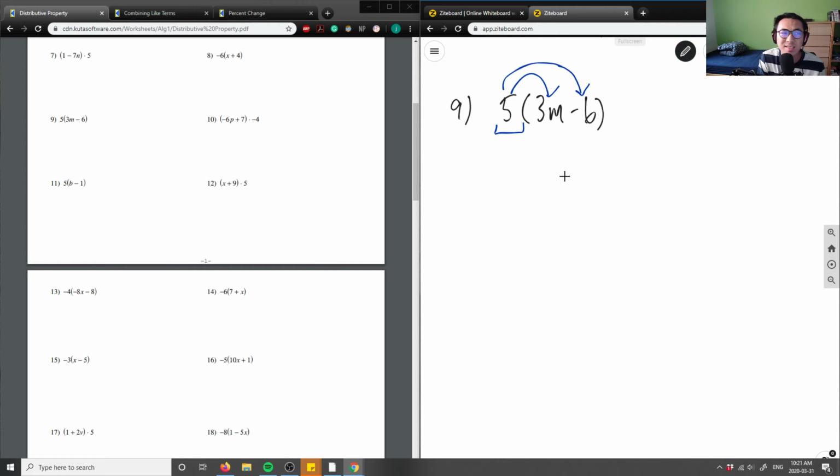So these arrows really help me when I'm doing the distributive property. I don't know if it helps you, the viewers at home, but I can see I have 2 steps, right? I'll do some blue. I'm doing this first step, the first arrow, and then I'm doing the second arrow. So this is one step, and then the second step, right? The arrows just help me and help you simplify what order we are doing this operation. And again, we're working from left to right, right? This is left and then to right. So again, this obeys PEDMAS as well. So what would you get? Again, you have 5 here times 3m. 5 times 3, you have 15.